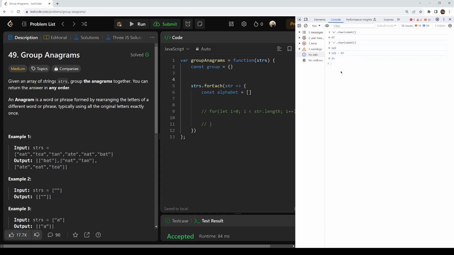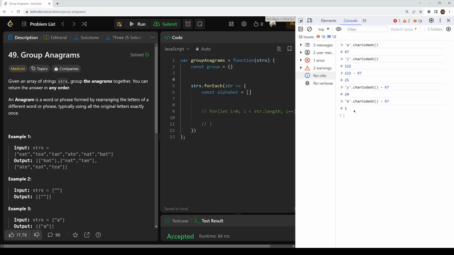Yeah, this is the last position in our array. Let's check Y. It should be 24, right? charCodeAt minus 97. Yeah. Let's check B. charCodeAt minus 97. We have position 1 in our array.